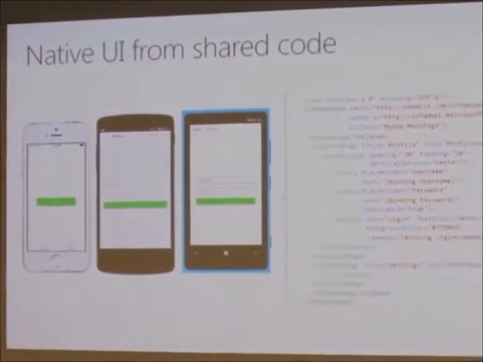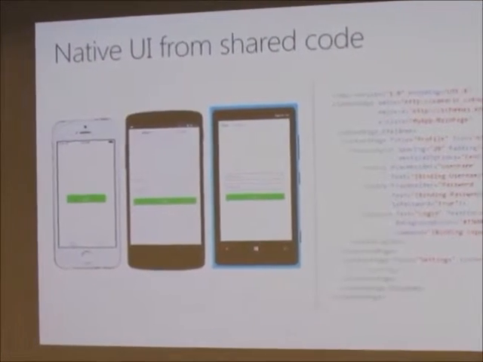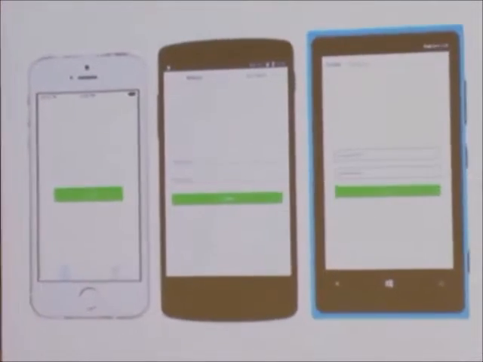So here is a login page. It's a simple concept. You need a username, you need a password, you need a button, and you need to log in, right? So with Xamarin Forms, you see on the right, you see our XAML declaration. It's a little bit small, you might not see it at the back.